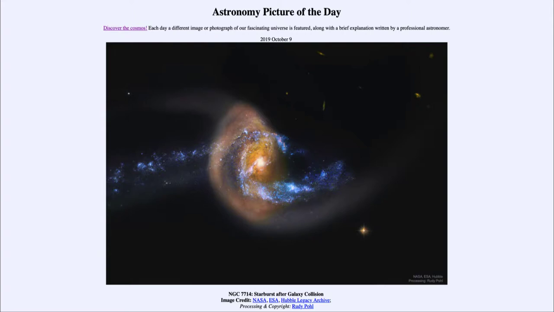We see some of the older regions in the yellowish and the red, which are older type stars that have been around longer. But we also see those tendrils of blue stars. Blue stars do not live a very long time. So in order to see them, they must have formed in the recent past, astronomically speaking, meaning within the last few million years or so.